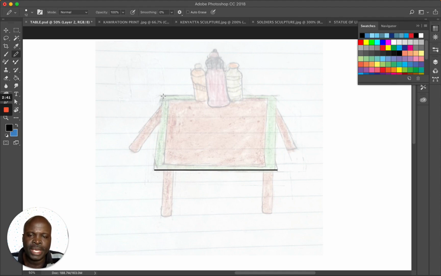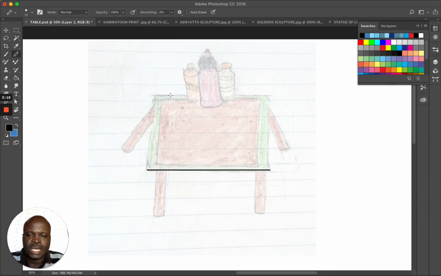Now we are going to draw the edge which is further away from us, the other side of the table, the side of the table which is far away from the viewer. Now, what we are going to do, instead of making it the same length as the edge which is near to us, we will make it appear shorter. We know the table is not shorter, but this is an illusion. To create the illusion of depth, we have to make the edge of the table which is further away shorter than the one which is near us, just like we saw with the photograph of the road. So our line will start somewhere there.